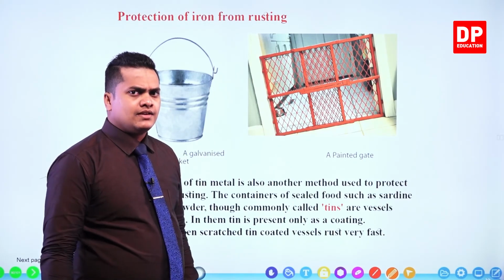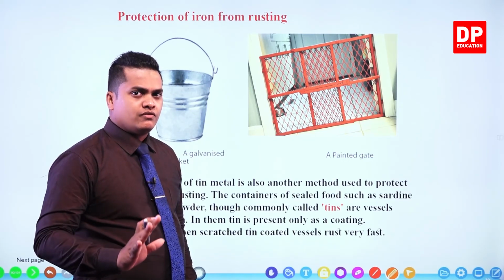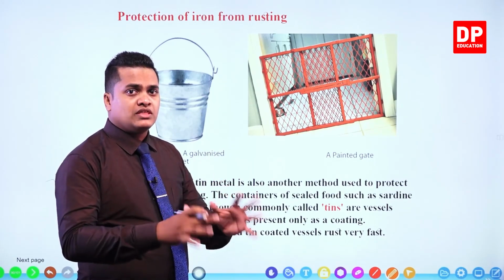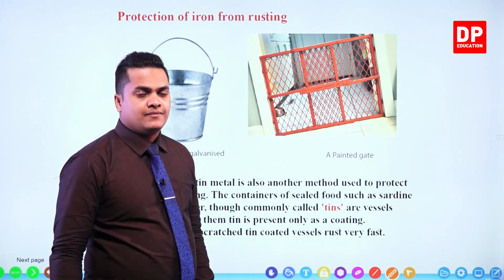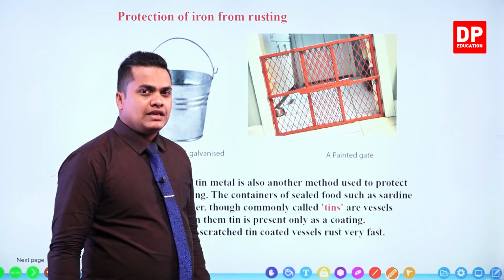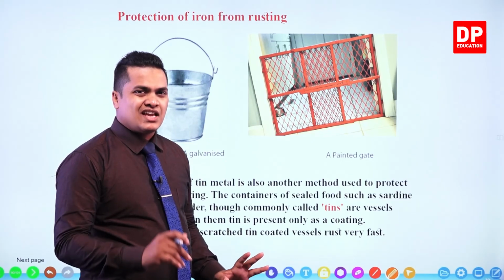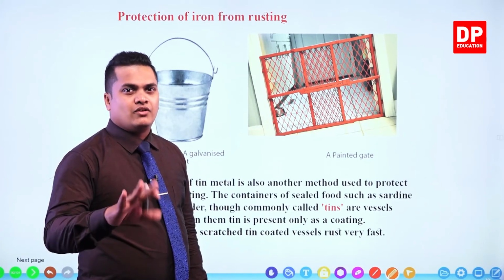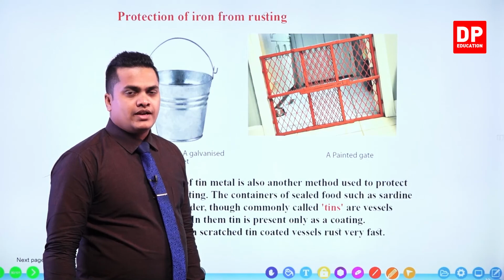The specialty here is that when that tin is going to scratch off, as tin has less reactivity, both the tin and the iron are going to waste away because of rusting. Unlike in galvanizing, coating with tin is not as good a method, right? It's like applying a layer of grease or oil. When the oil or grease layer fades off, the rusting will come, right?